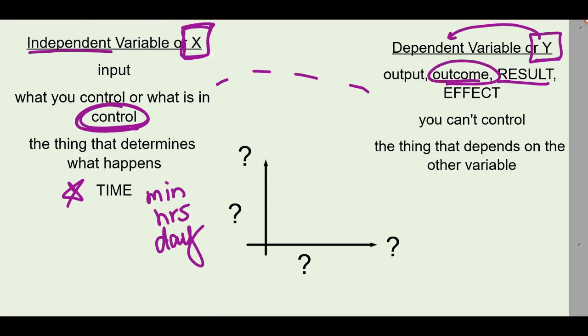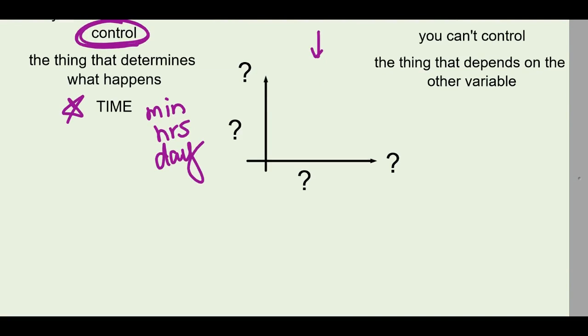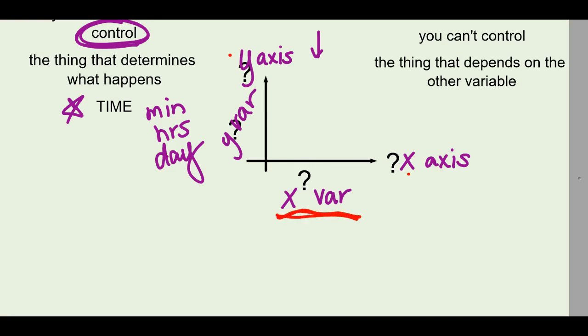Okay, so on your paper you'll see a little graph. Label that where you see the question marks. You don't have question marks on yours, but we need to label it. So this is always going to be your x variable down here on the bottom, the horizontal line. This is the x-axis on a graph. This is where we put the y variable up the side. And this line is the y-axis. So anytime you're labeling a graph, you're going to need these 4 labels, an x and a y, and then whatever the x variable is, label goes here. Whatever the y variable is, the label would go there.